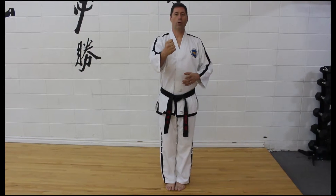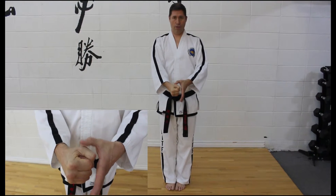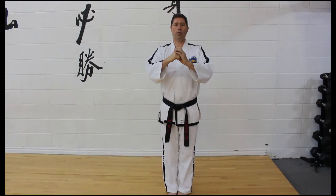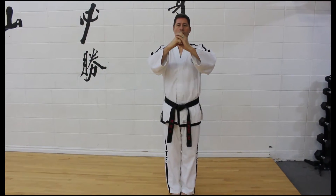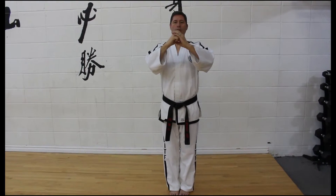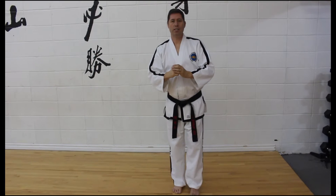For closed Ready Stance A, your right fist is covered by your left hand. Place the thumb on the base of the other thumb, with the four fingers starting at the first big knuckle and across. The fist position is 30 centimeters away from your face, situated directly in front of the philtrum or upper lip.